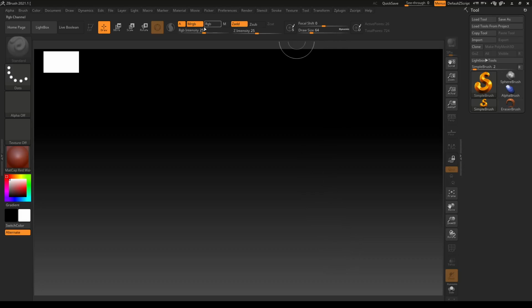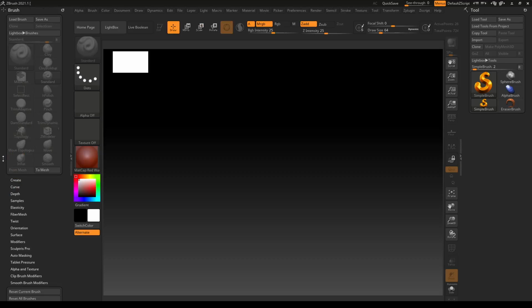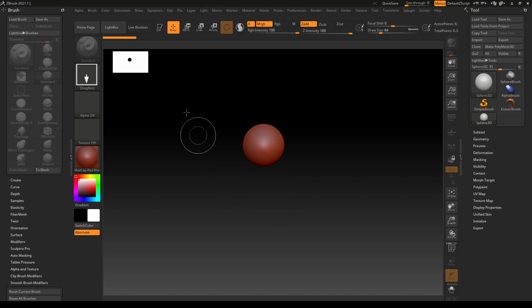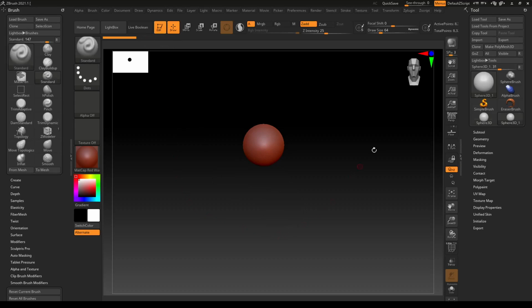Okay, so when you look at the view, first of all, you need to expand the divider on the left because we want to see all the brushes. Now, to activate the brush, we will have to create some object inside the scene. So let's add something. Just a sphere is fine. Draw it and turn on edit.